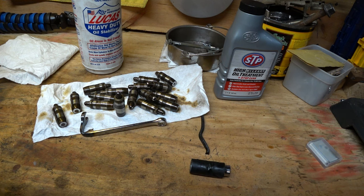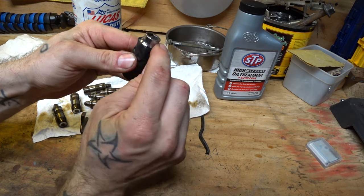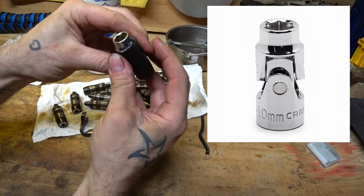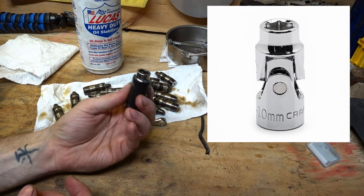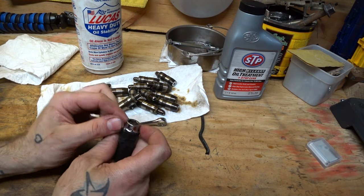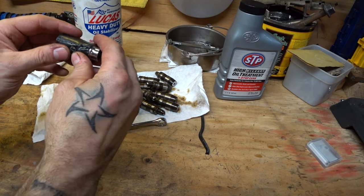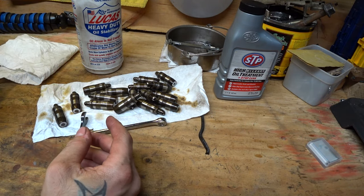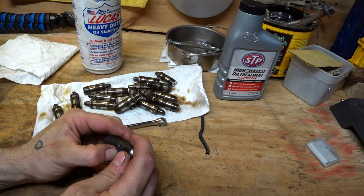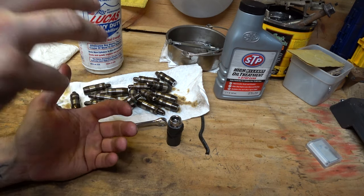Here are some things that are going to make your life easier. Make sure you have a ton of extensions and a ton of swivels. I recommend this right here — it's a socket swivel. So instead of having a swivel and then putting a socket on it, this is a 10 millimeter, which is what all your valve cover bolts are, built right into the swivel. Eric got this for me to make the job easier — absolutely saved my life. I think he said it was 12 bucks; worth every single penny. The reason it's wrapped in gorilla tape is on the passenger side, the very back bolt on top — the only way to get to it, I had about four extensions and swivels, and I needed this to be just barely off center. The gorilla tape helped. Make sure you have all that — don't go into this with one wrench and one extension and one socket. You're going to need a bunch of different stuff to get at all the valve cover bolts.